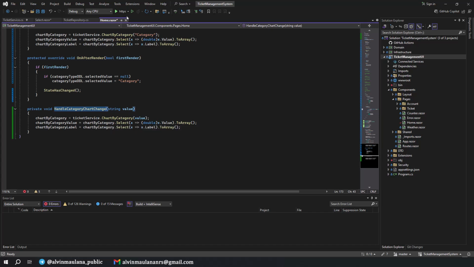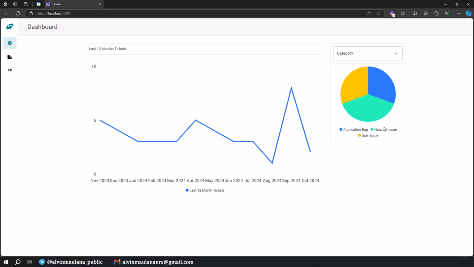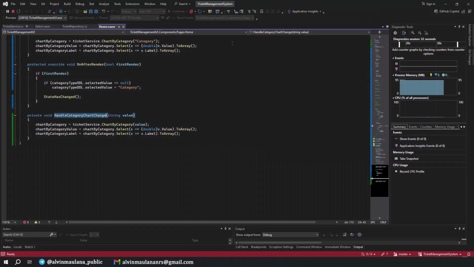And let's try running. Nice, we can see the chart, and let's see if it changes. Oh, nice, we're able to see the value change also. Good. Now we show both the last top ten of ticket and the chart by category. The remaining is we will get the chart summary on the bottom, on the top, I mean. Okay, we can close it.